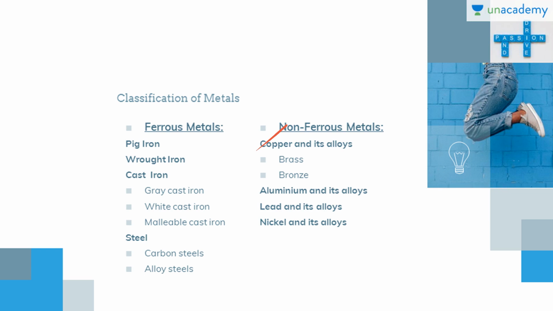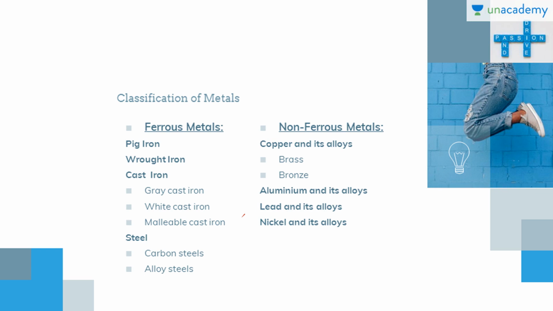Coming to bronze, it is a broad term used to define an alloy of copper and elements other than zinc. The simplest bronze is copper, which is 88%, mixed with small amounts of tin, not more than 11%. Coming to aluminium and its alloy, aluminium is a silverish white non-ferrous metal which is extracted from bauxite mineral. And the lead and its alloy, lead can be defined as a soft, silvery white or greyish non-ferrous metal. It is malleable, ductile, corrosion resistant and the heaviest among all the common metals, but it is a very poor conductor of electricity and it is also poisonous in nature.